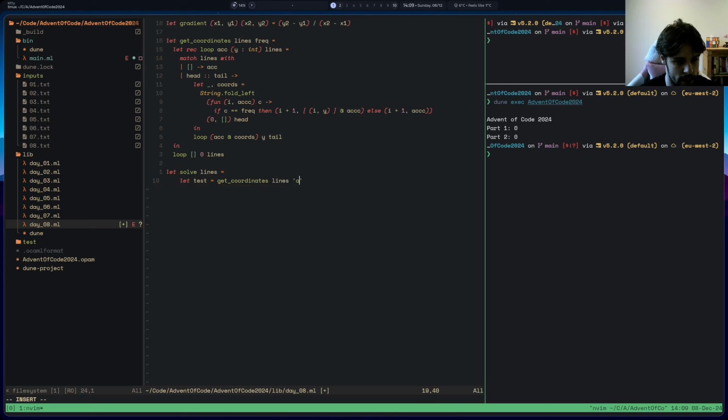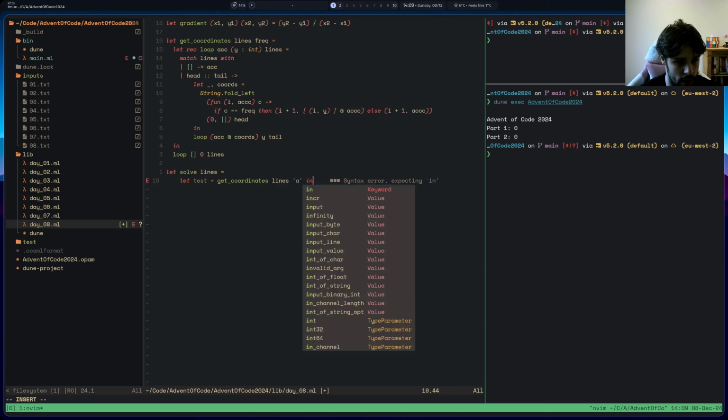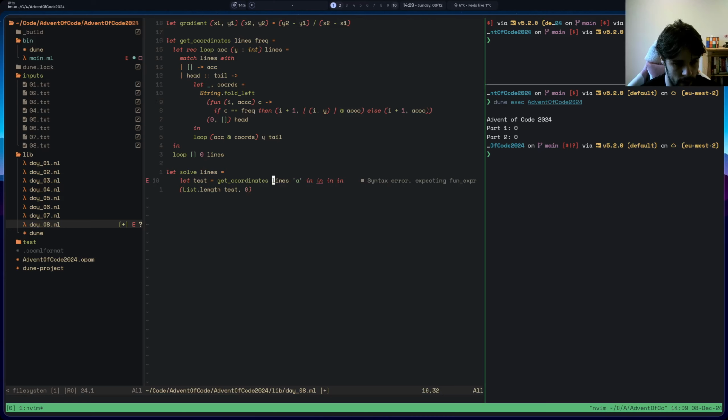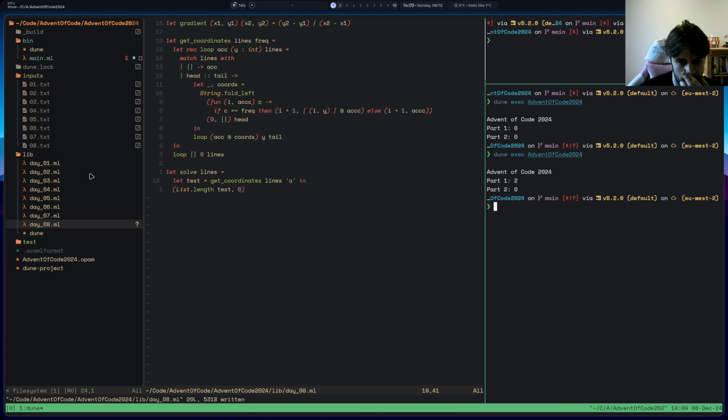The char is A in list of length of test 0. Let's just see if we get 2. Okay. And let's print list dot nth of test 0.